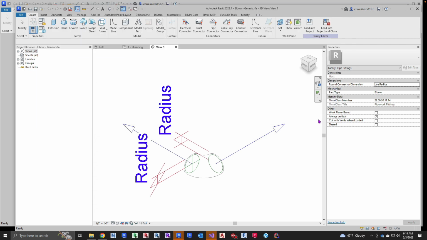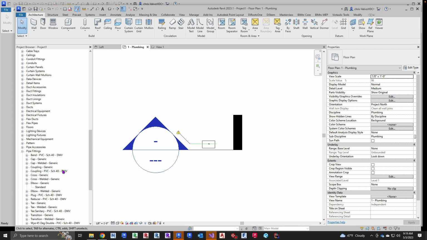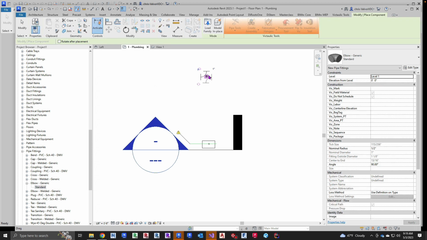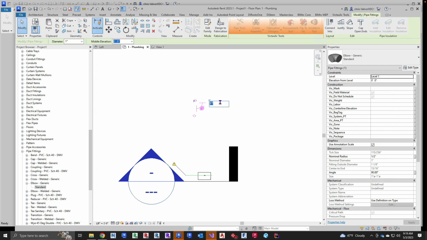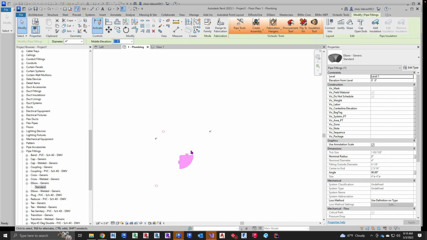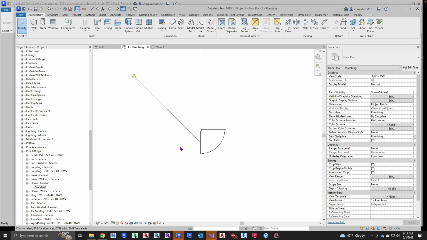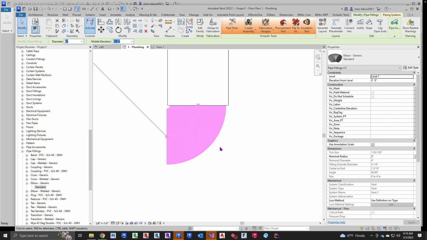Okay. Well, it's not allowing me to do that here. But if I go here and click this, I drag it in, it's going to come in at a size, and I can click on it here, maybe, and I can make this 4 inch. You really can't see it because it's in a, so it's 4-inch. I can draw a 4-inch pipe from it, or you can add a piece of 4-inch fabrication to it.